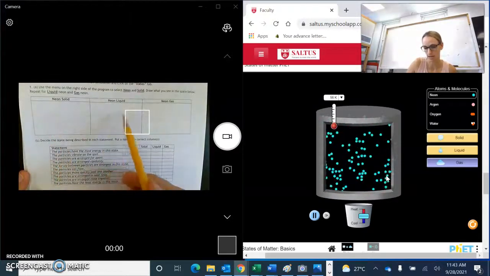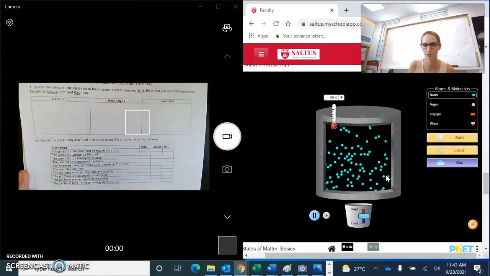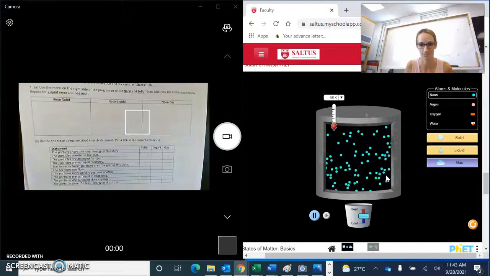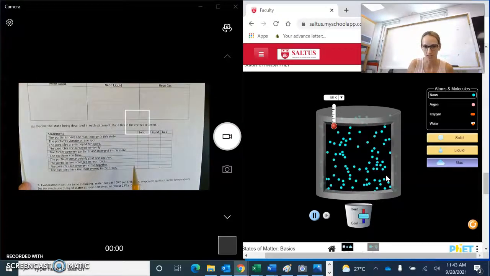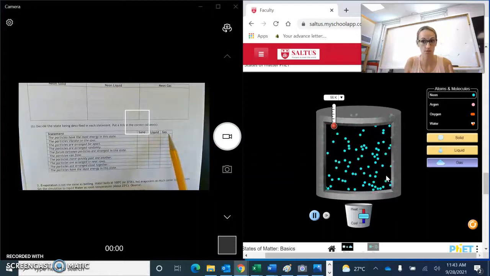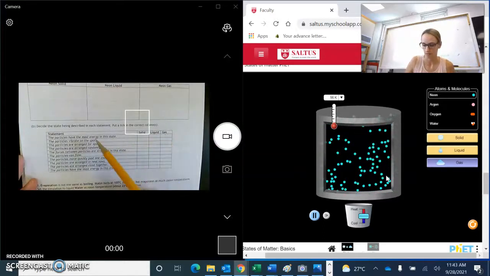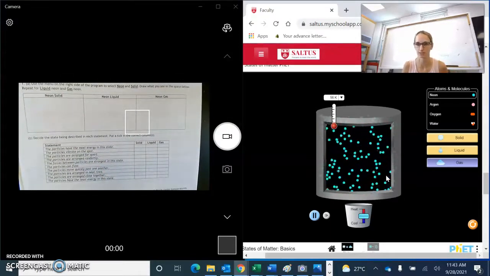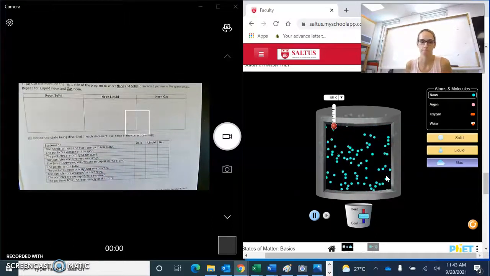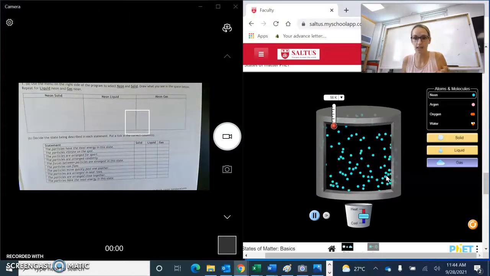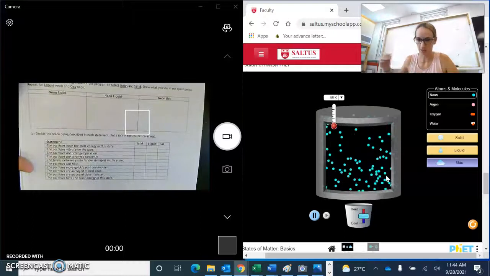Question A is to draw diagrams. Please don't try to draw all 30 or however many atoms are in the simulation. You can do 6. That's plenty. And for part B, you're ticking solid, liquid, or gas, or sometimes more than one, for these statements. Okay, so pause the video now and have a go at those two activities. Right. Hopefully you paused and you did these. And now we can go through the answers.